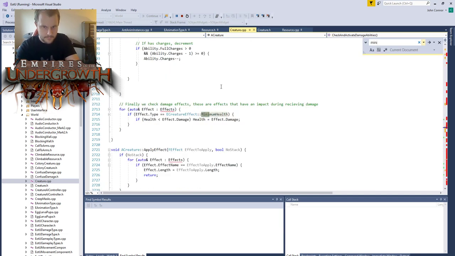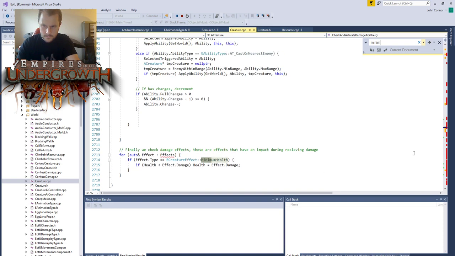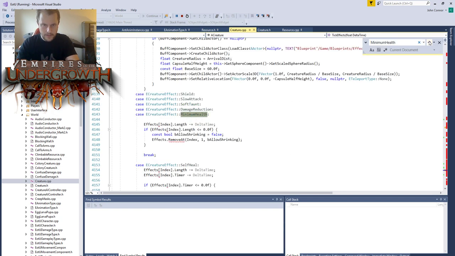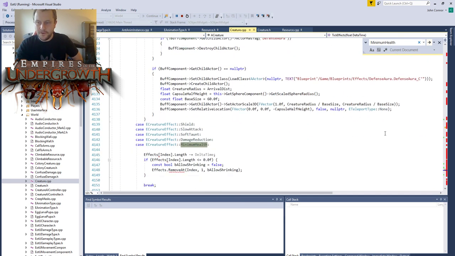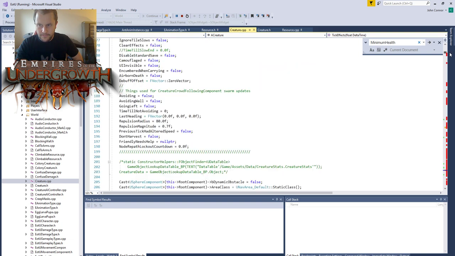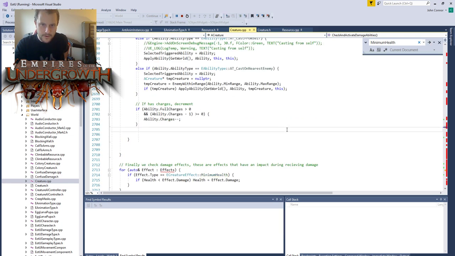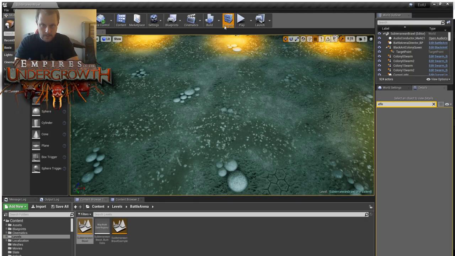Just check. I want to check that the minimum health, of course, minimum health is applied by yourself, so it's applied in a different location than damages. So yeah, that's fine. Okay. Right, I haven't made a massive change there, so hopefully it compiling won't take too long.